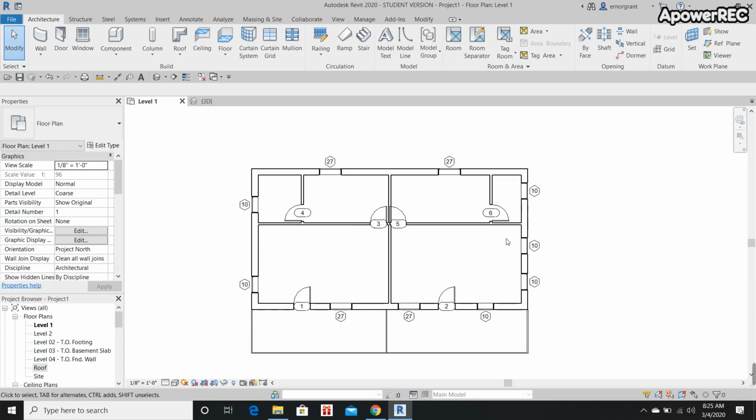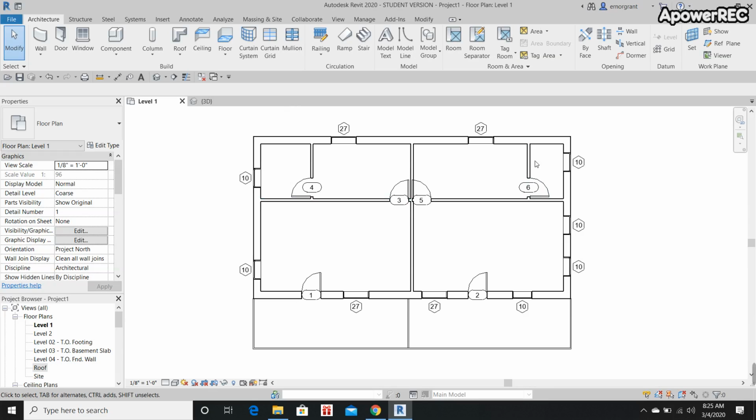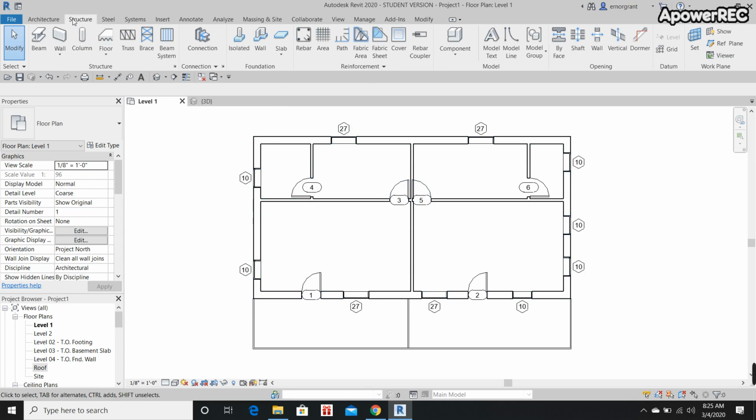So we're going to say we built this house, right? This is just the first floor. We don't have a basement plan or anything figured out yet. But we know we want to have some floor joists running across here. And we know we want them to run this direction, right? So to do that, instead of drawing each individual joist, which you could do, we're going to do something easier.